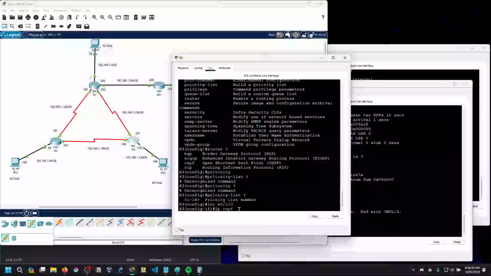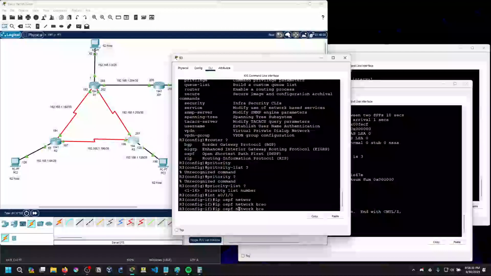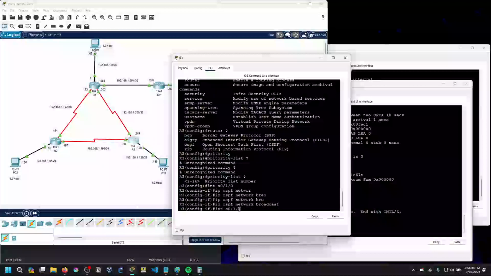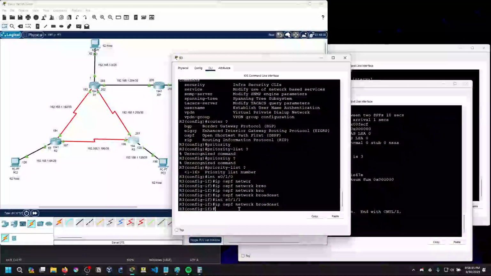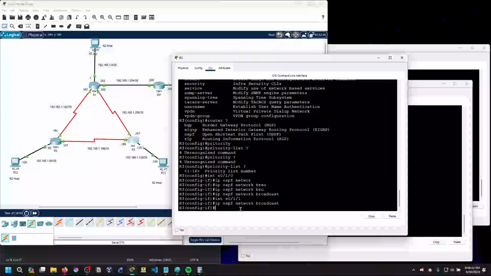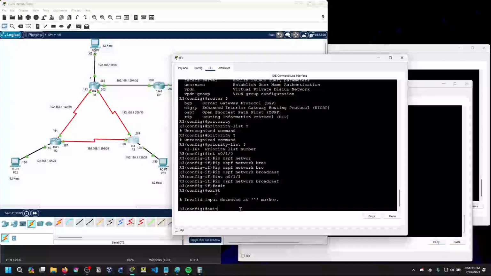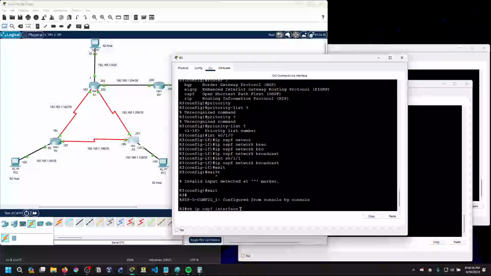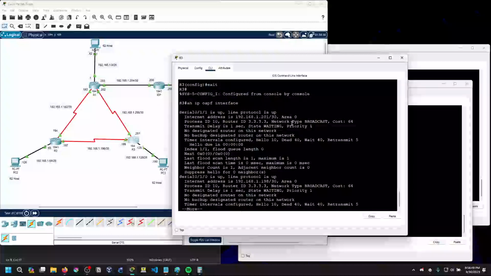IP OSPF network broadcast. Just change this to a 1. Okay, I don't know what happened, but we'll exit, exit again, and do the show command. There you go. Our network type is broadcast.